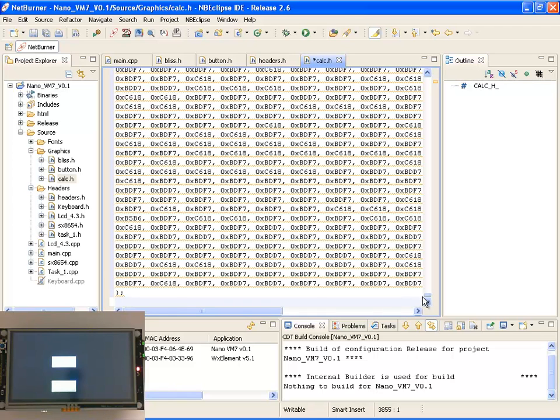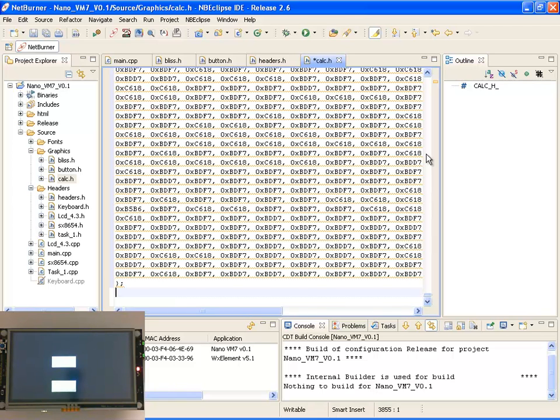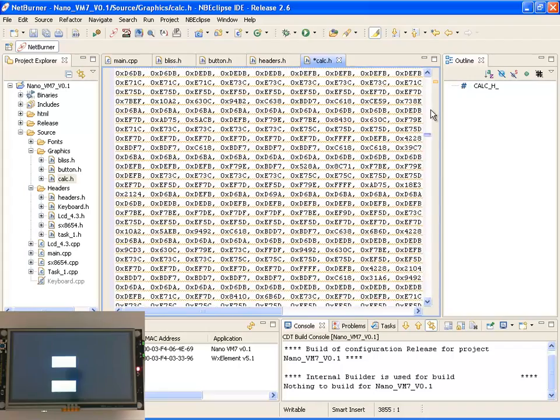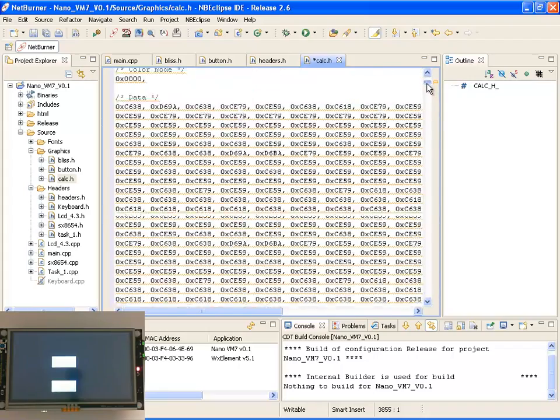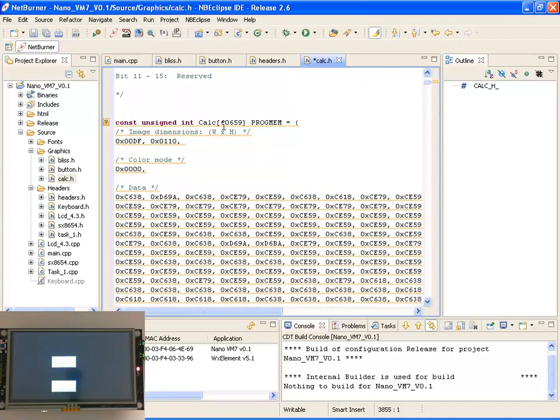Paste it. Remove the prog mem off there. Save it. This was a little larger image file, so again, it's going to take a little bit.